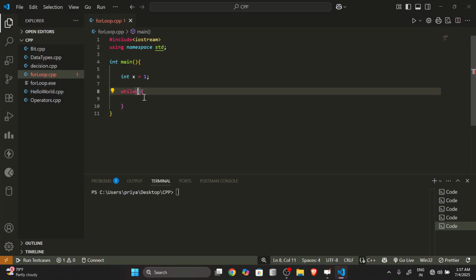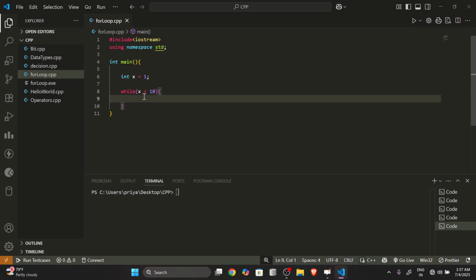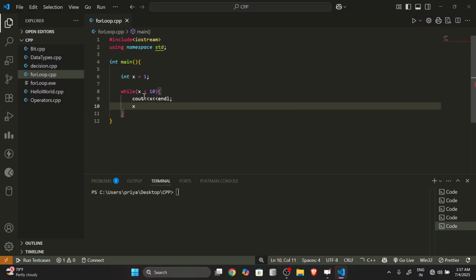So here let's write the condition. The condition was that while x was less than 10, what we do inside is that we print x, and then we had this statement.